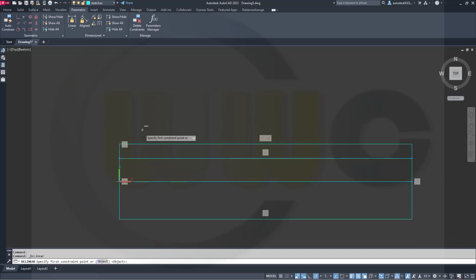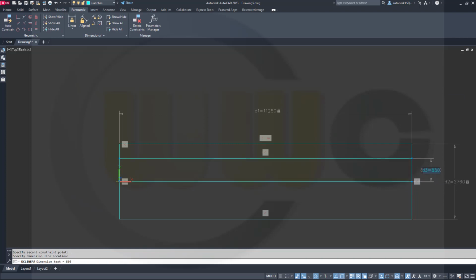Let's add a dimension, another one over here, another one from this endpoint to that endpoint. Then maybe fix this point here, and the rest should work. At least I hope so.